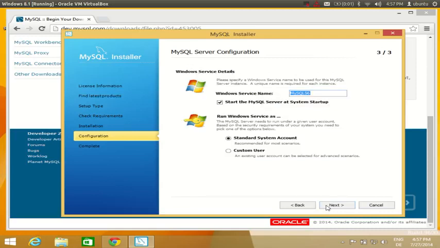I will click next, and I will leave this as default, the Windows service detail, the service name, which is MySQL 56 in my case. I will leave it as default and click next.